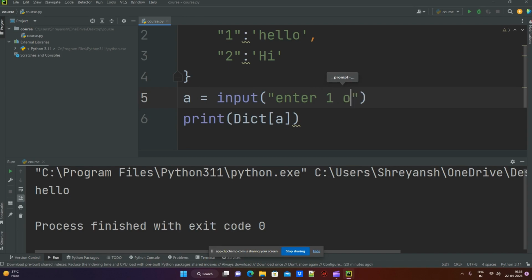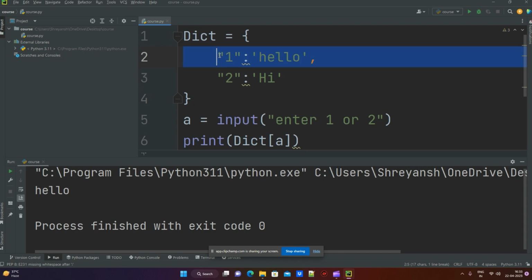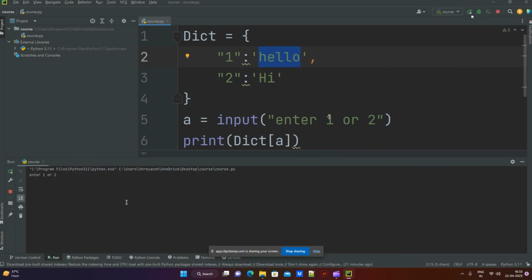1 or 2. You see that I have put 1 or 2 in quotes because I want it to be a string, not a numerical value. In dictionaries, numerical values also work. You can have a numerical value in the front, which is the word, or in the meaning part, but don't disturb the syntax of the dictionary. Whatever else you want to do, you can do in the dictionary. You can have any values.